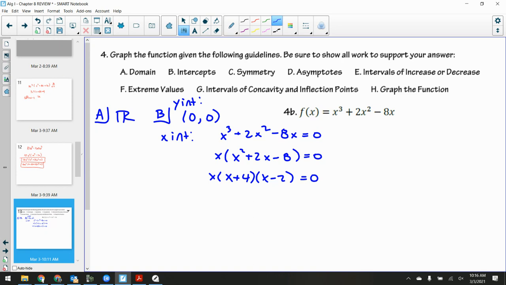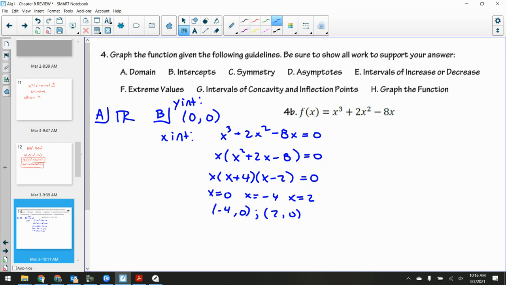So we've got x equals 0, x equals -4, and x equals +2. X equals 0 means we got our 0, 0 back again. X equals -4 means it's going to cross at -4, comma 0. And x equals 2 means it's going to cross at 2, comma 0. So those are my 3 x-intercepts, which is great. If it's an x to the third, fundamental rule of algebra says that the degree should match how many zeros there are. So I've got 3 zeros and x to the third power.